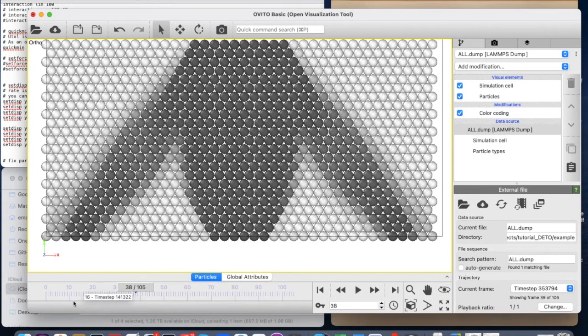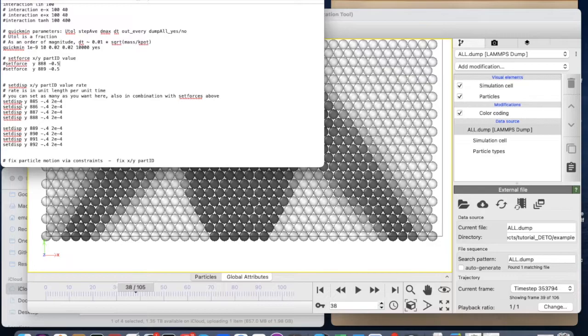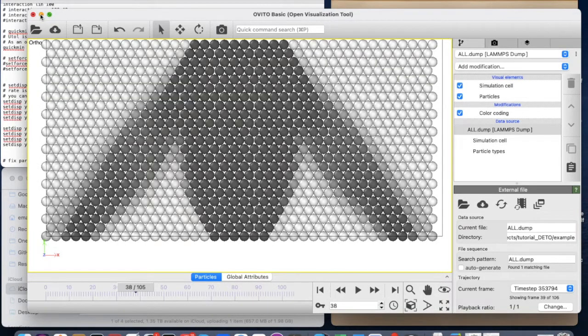And indeed, when you hover the mouse on the particle just to the left of the axis of symmetry here, this is particle 888, then 887, 886, and 885. And those to the right are 889, 890, 891, and 892. So indeed, the 8 particles around the axis of symmetry in this snapshot are the 8 particles for which we fixed the displacement in the input file. So we did it right.